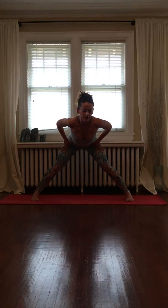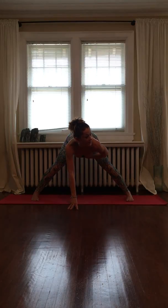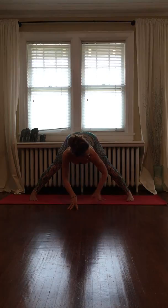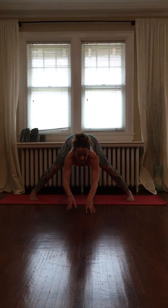We're gonna step the legs wide, so the feet are sort of parallel with each other. Tummy's in nice and tight. So very, very slowly, you're gonna fold forward. If your hands don't easily reach the ground, you can have something underneath there, some blocks or something for support, whatever. Okay, and the hips are lifting up directly from the ground. Nice strong legs, as always, the quads are engaged.